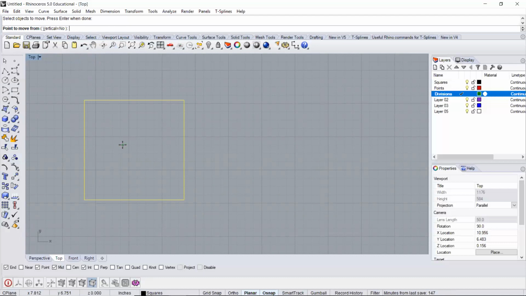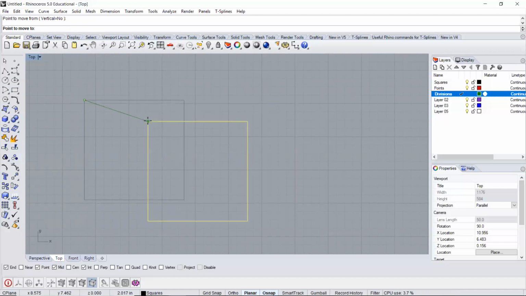This is where it becomes very similar to our copy command. I can choose any one of the geometry points on here that fits with my object snaps if I want to work with one of those. So let's say I want to choose my top left corner and grab from there. Then I can move it to various snaps within the scene, or I could plug in a measurement. Let's say that I wanted to move my square 5 inches. I could type in 5 and say enter.